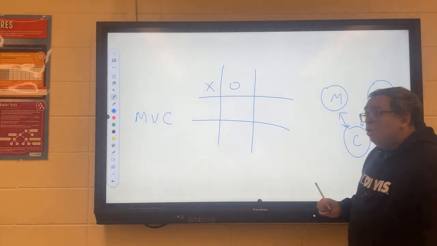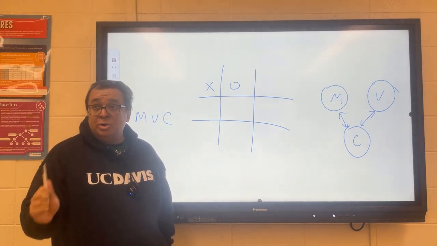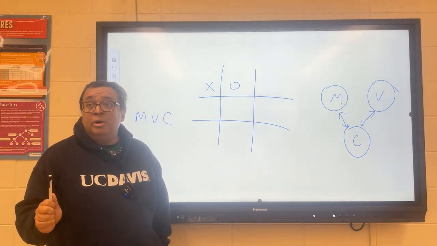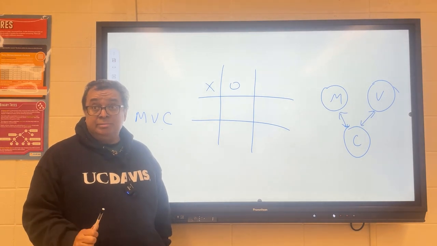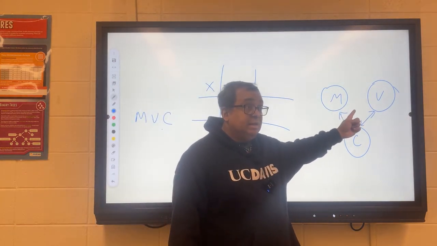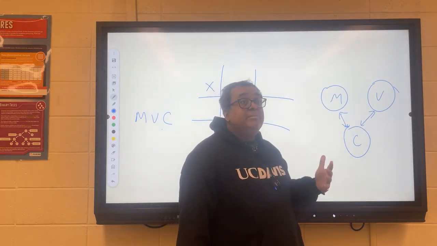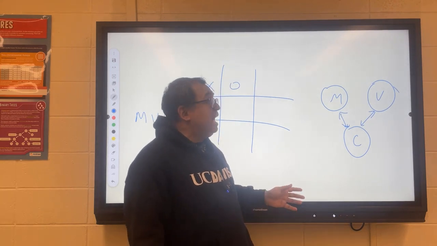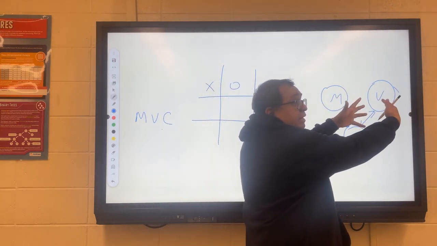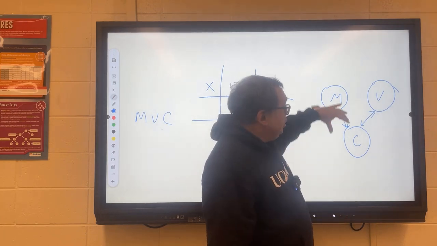What's important in this architecture is not so much who talks to whom, but more importantly who doesn't talk to whom. The model and the view don't talk to each other directly. All information goes through the controller. That's important because you don't want everything calling everything.